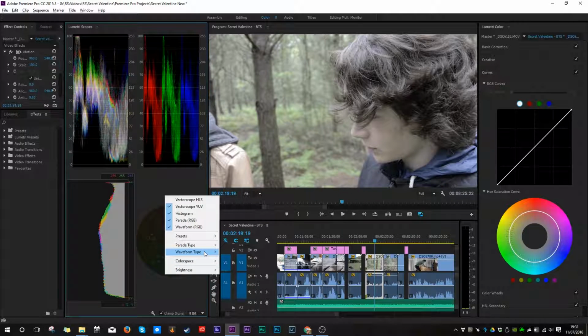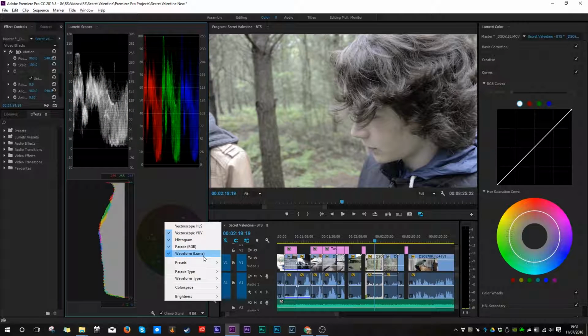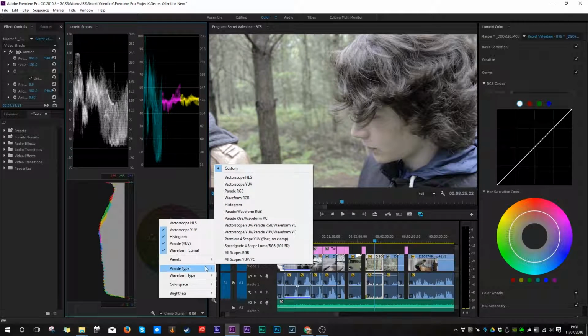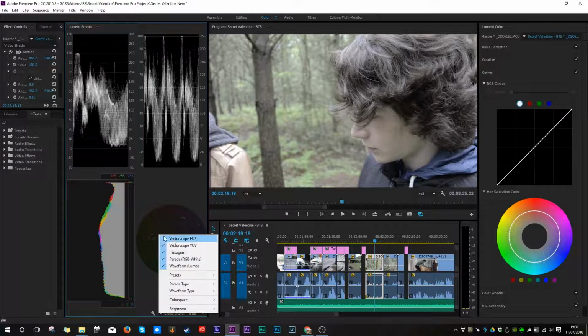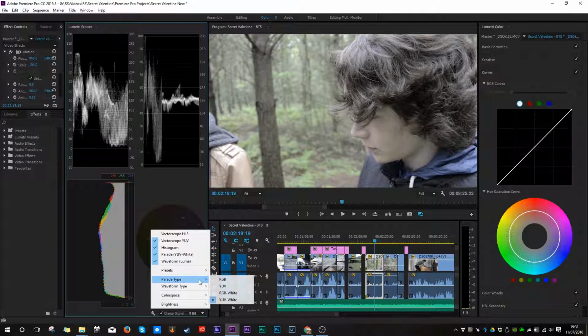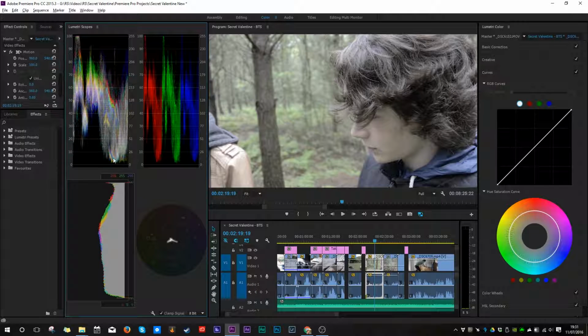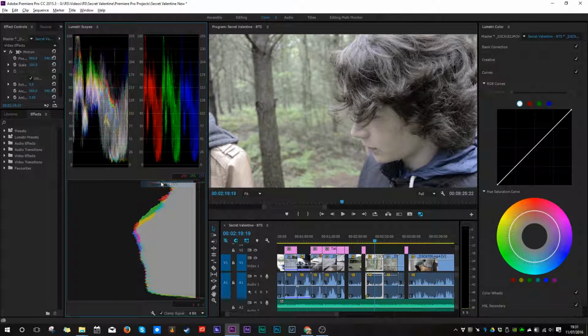You can set up everything how you want to set it up, depending on what you're specifically doing. Pulls back to RGB. There we go. So I'm just going to remove that vector scope as well, because I don't really use them. So mainly I'm looking at these two, but I'm generally using that for more colour afterwards.